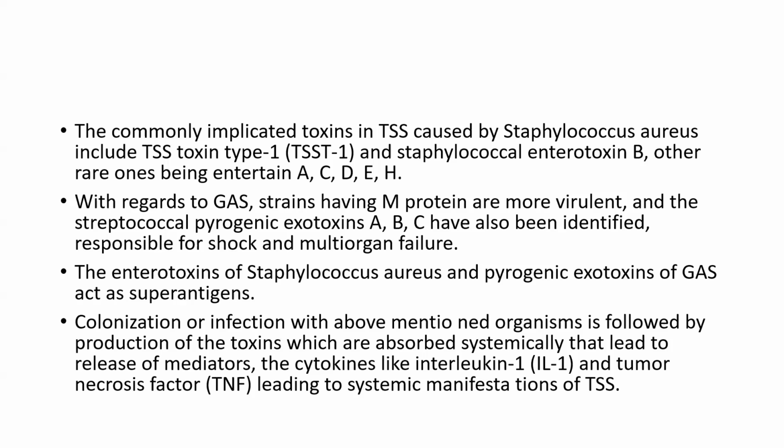Enterotoxin of Staphylococcus aureus and pyrogenic exotoxin of group A streptococcus, they are superantigens. Colonization or infection with the above mentioned organisms is followed by production of the toxin, which is absorbed systemically and leads to the release of mediators like cytokines, interleukin 1, and tumor necrosis factor, which lead to the systemic manifestations of toxic shock syndrome.